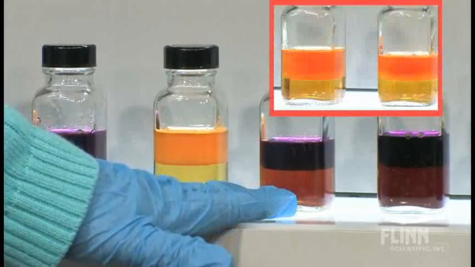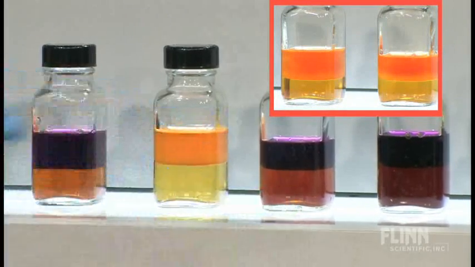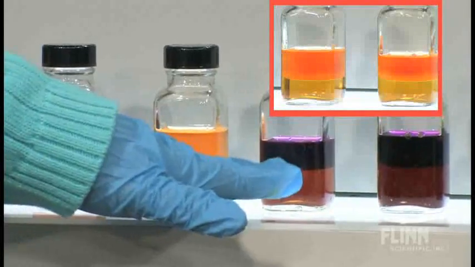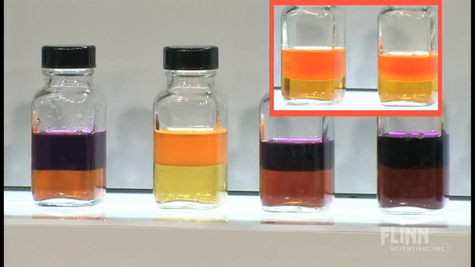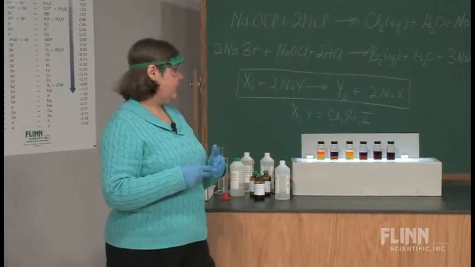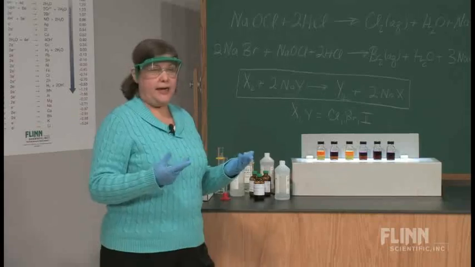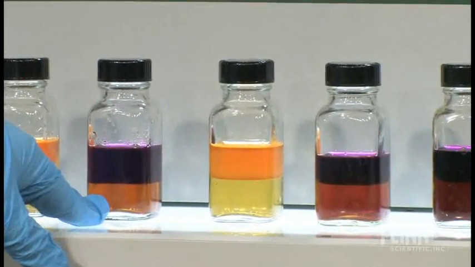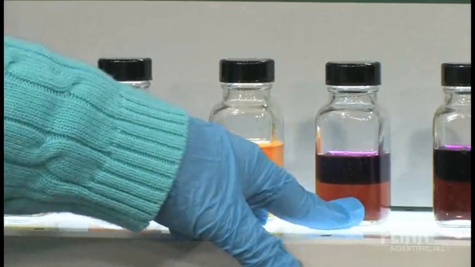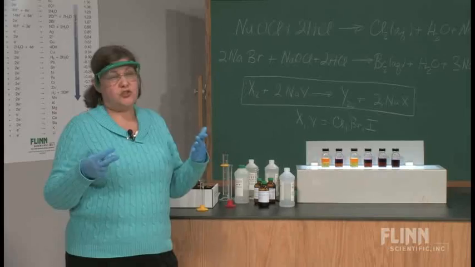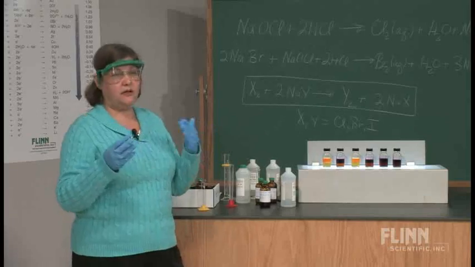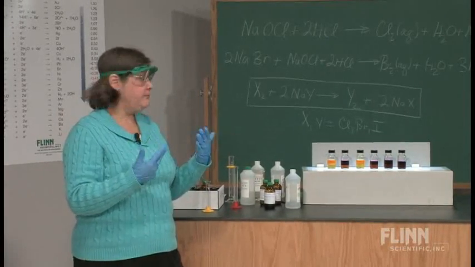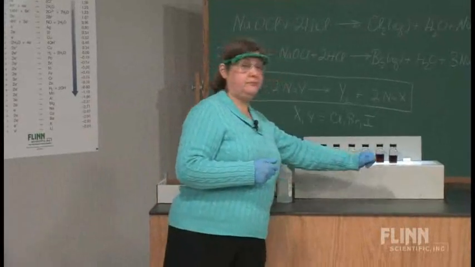Now, did the bromine react with sodium iodide in bottle number 4? Yes, because clearly we've produced that violet color on the top in the hexane layer and that brown color. And if you want to know how you know it reacted, well, compare 2 and 4. Here we had chlorine with sodium iodide. Here we had bromine with sodium iodide. Given that there might be a little concentration difference between my chlorine water and bromine water in terms of how I prepared it, the bottles pretty much look identical.